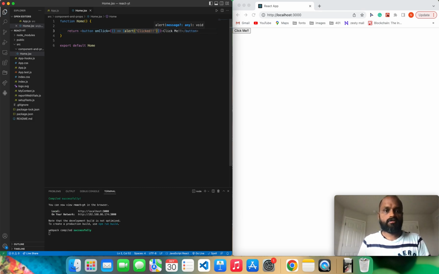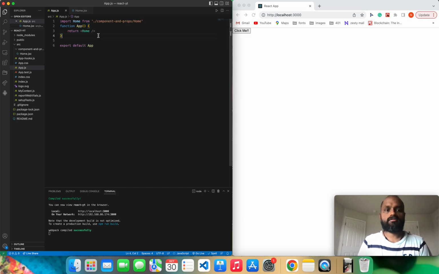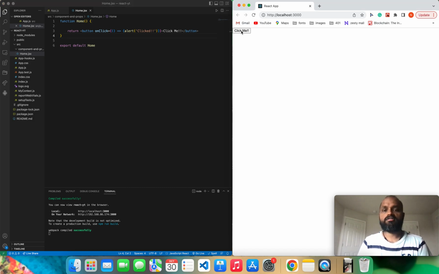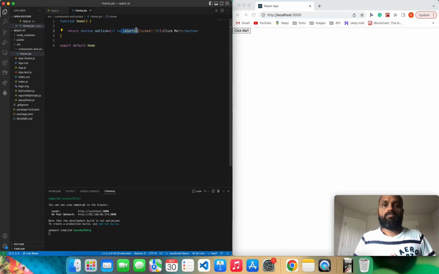Does it matter for the app? It doesn't matter, right? Nothing changed. We're just adding logic to the home component. It just works, right? See, it got the alert. So this is a pretty basic concept of what it looks like creating a component and putting in logic, and you can have a lot of things go inside the component itself, right?